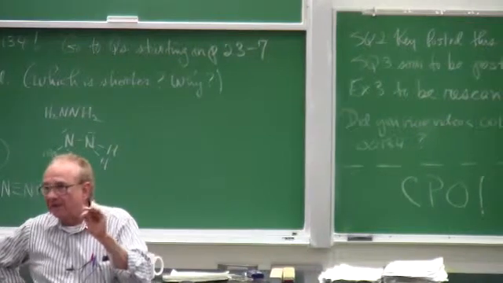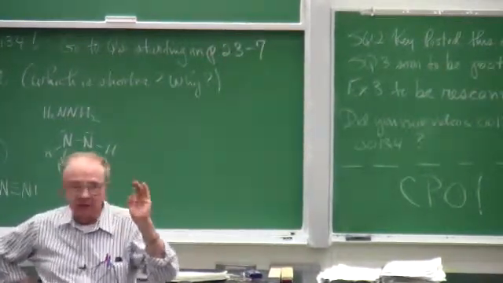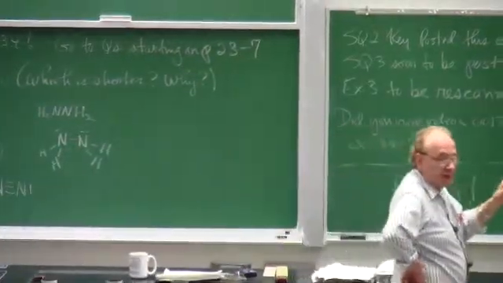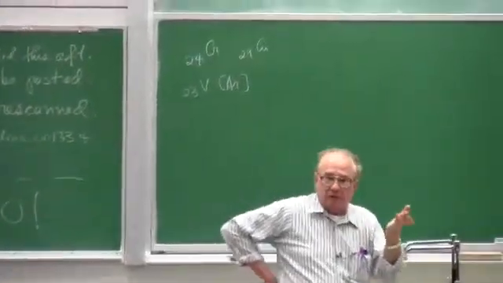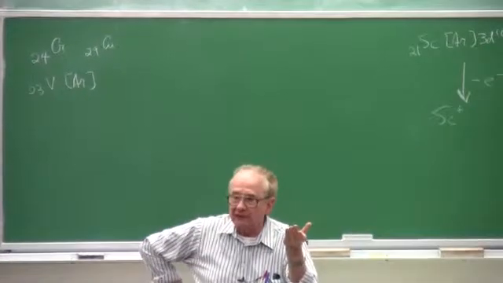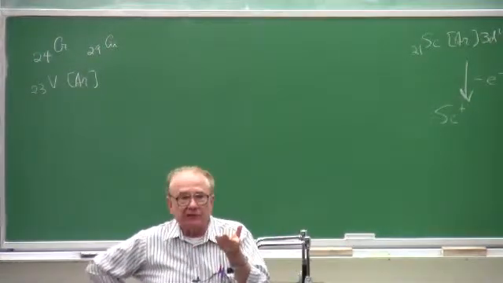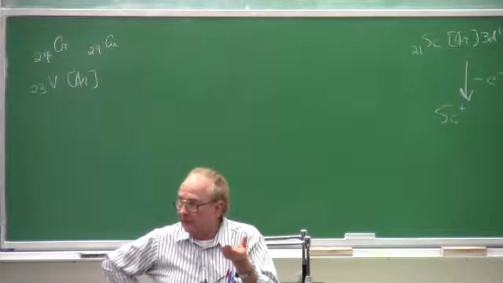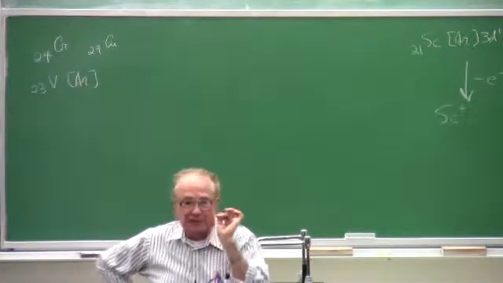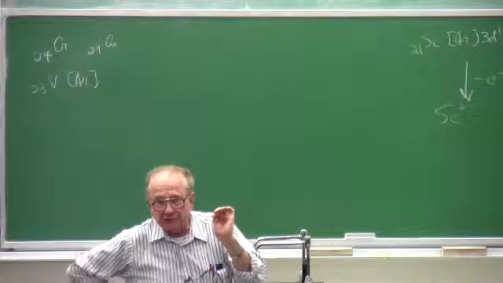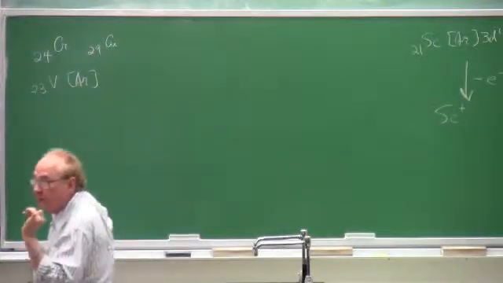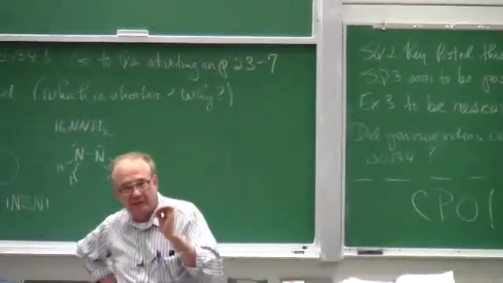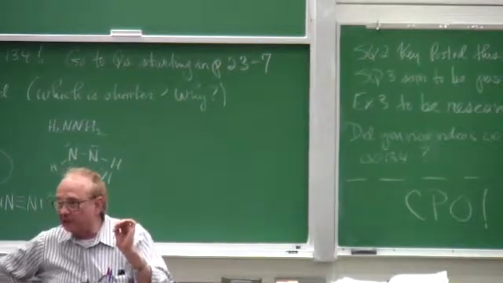Now there are some exceptions to that. The exceptions are shown by transition metal atoms in their chemistry. We may or may not get to that. But without those factors being considered, you singly populate orbitals, if they're of equal energy, before you make any electron pairs. Because when you make an electron pair, you have to pay an extra energy expense. It's called pairing energy. You hear about that in 2045? The energy requirement that must be met to get 2 electrons to live in the same orbital. Because when they're in the same orbital, they're as close to each other as they can be, which means their repulsion will be maximum. Well, you've got to pay energy to make that happen. And that leads to the principle of maximum multiplicity.